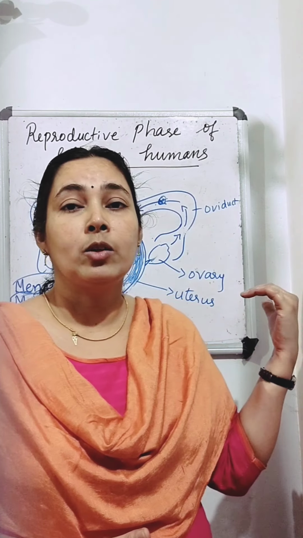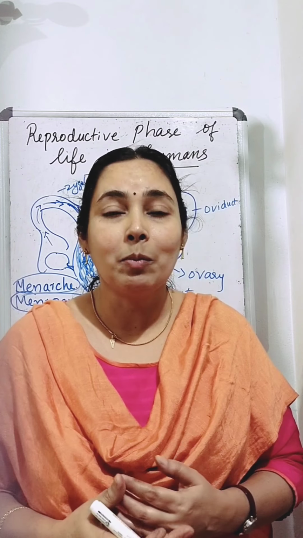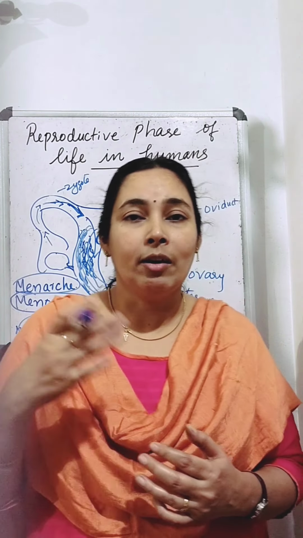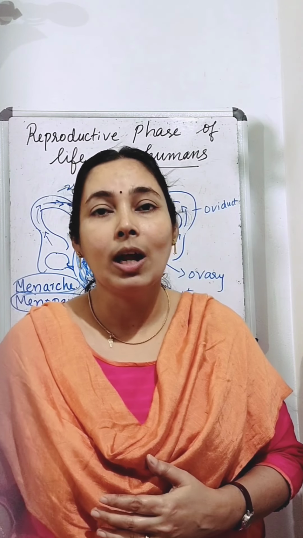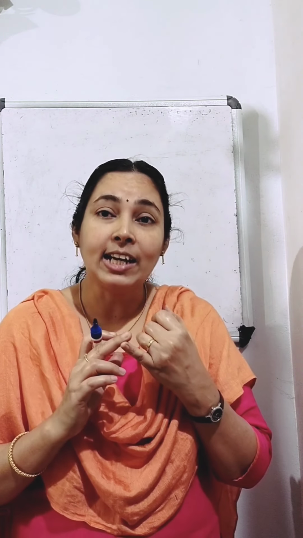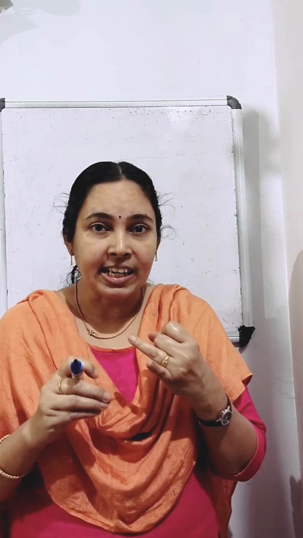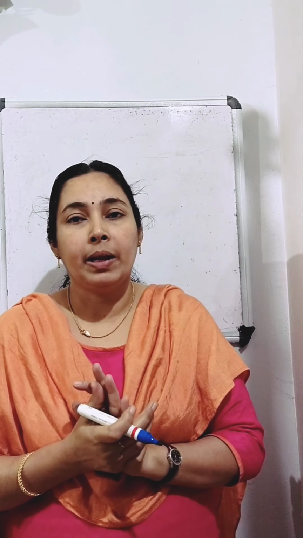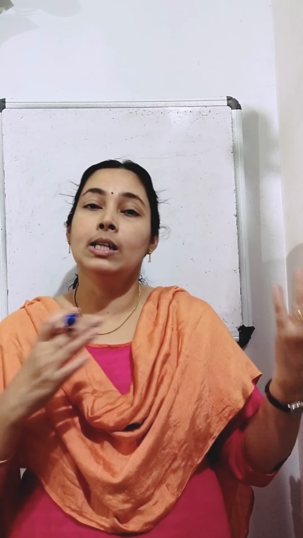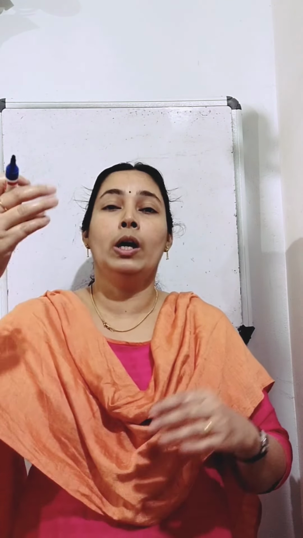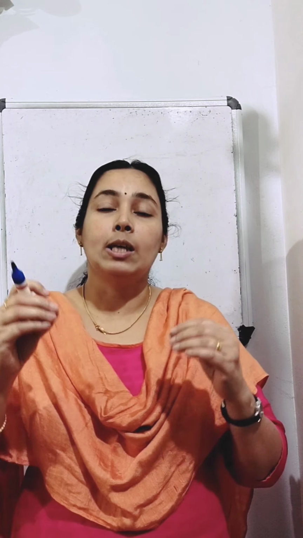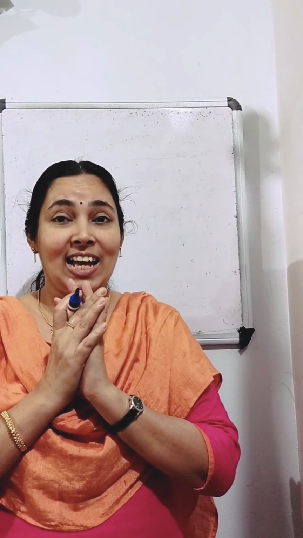Initially, this menstrual flow may be irregular and it takes some time to become regular. It will continue every month at an interval of 28 or 30 days. This menstrual cycle is controlled by hormones, and one cycle includes maturation of the egg, its release, thickening of the uterine wall and its breakdown if pregnancy does not occur. All these things come under one menstrual cycle. And if the egg is fertilized, what happens? A zygote will be formed. The zygote divides into an embryo. The embryo comes to the uterus, is embedded in the wall of the uterus and begins to develop into a fetus. Now we can look at how the sex of a child is determined.